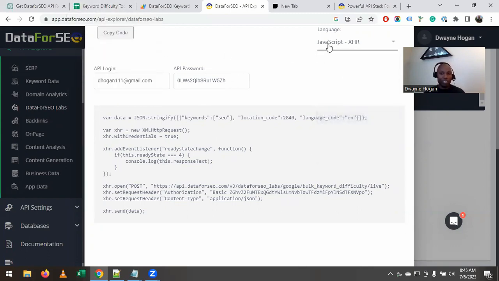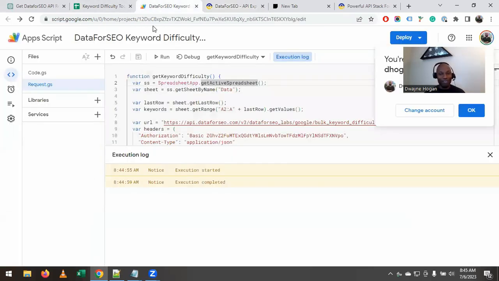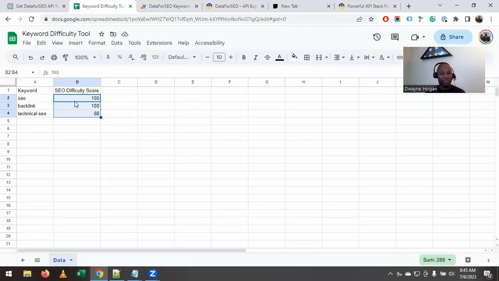But they don't, so it's like trying to parse out JavaScript and move it to app script, or using Python or something, and I don't know what I'm doing. So I've spent hours trying to build something like this. I've ended up using other tools that had an easier API, but I've always wanted to use DataForSEO. And we just did that in no time.